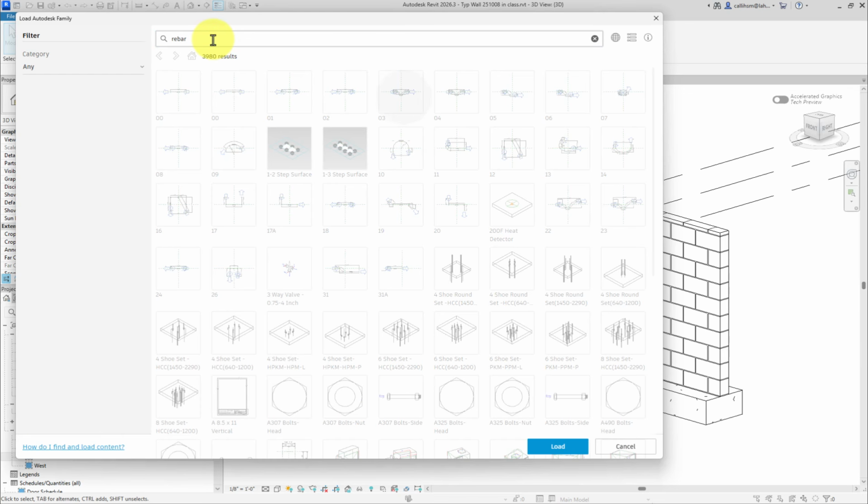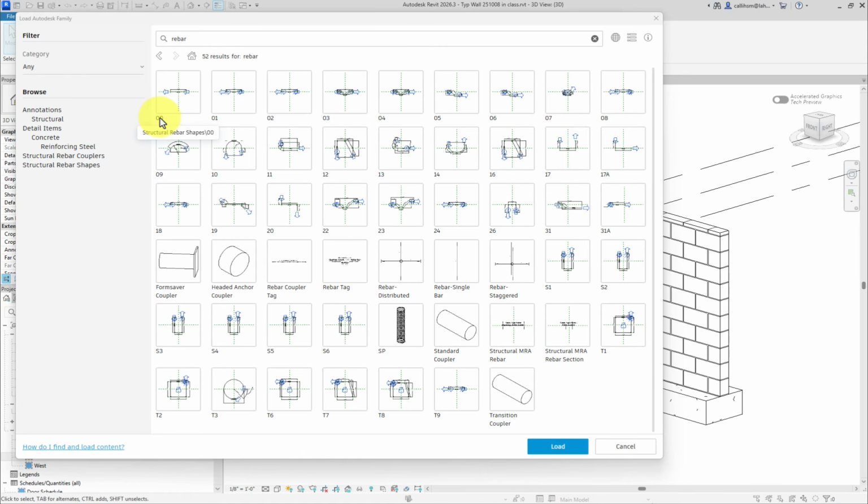If you type rebar and press enter, you'll see there's a series of numbers 0, 1, 2, 3, 4, 5, 6, 7, 8, 9, 10, 11, 12, 13, 14, and then somehow 15 is missing. Then we get to 17, and then there's 17A. And then 25 is missing, and after 26 to 31, there's a bunch missing, but there's a 31A. It's hard to make sense of this. So I'm not really sure why they hide the information or why the interface isn't better.